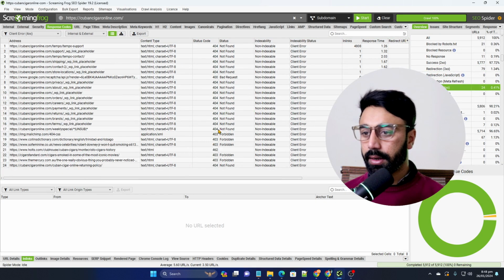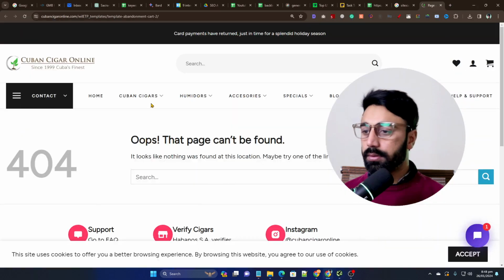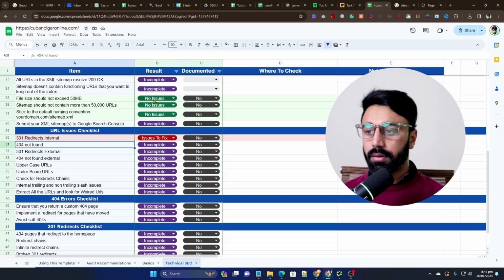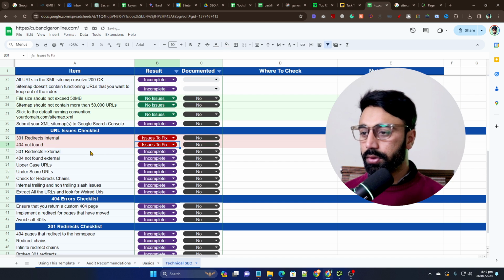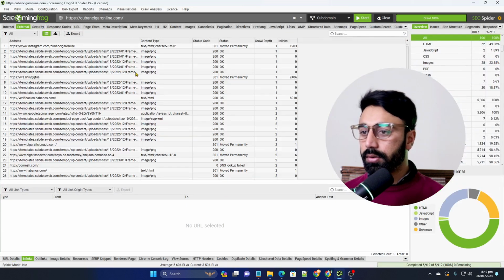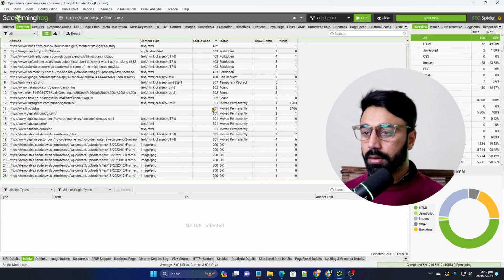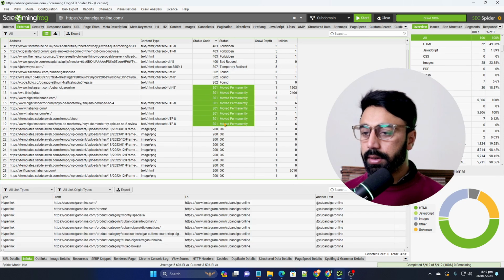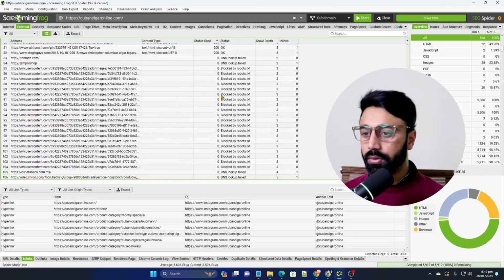So the site has 404 pages, 404 not found. So we have issues to fix, 301 redirect external and 404 external. So we have to click on external. The site has some 301 redirect external. There are no 404 pages.